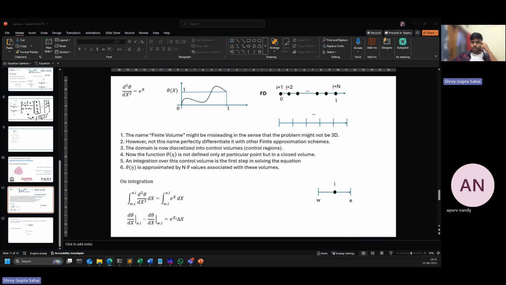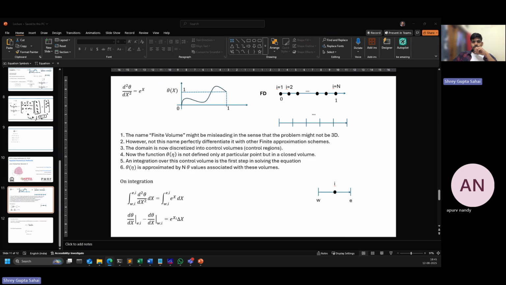It is worth pointing out the location xi can be anywhere inside. A practice that is often preached in heat transfer texts and many journal publications is that the finite volume node is placed at the boundaries of the control volume. We should not do that. This is mathematically incorrect. The most common practice is to choose the geometric center of the control volume. If your space is two-dimensional or three-dimensional, you choose the geometric center.